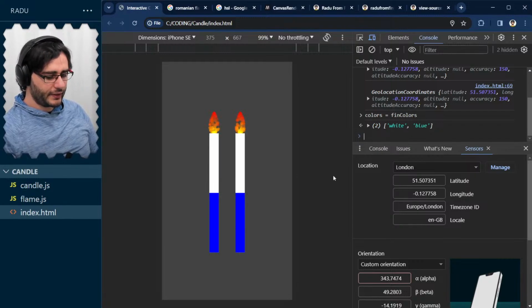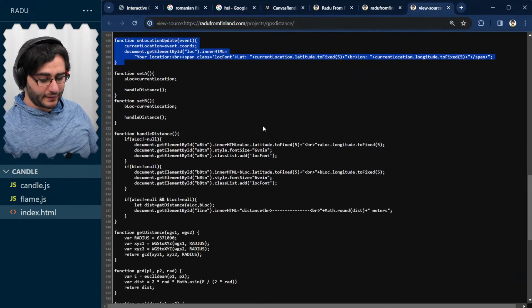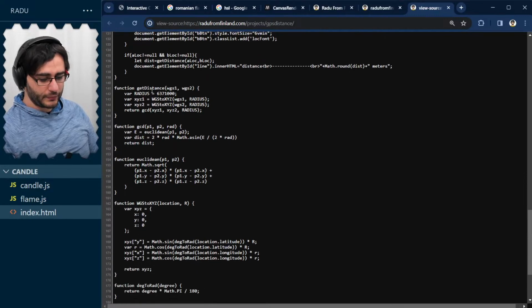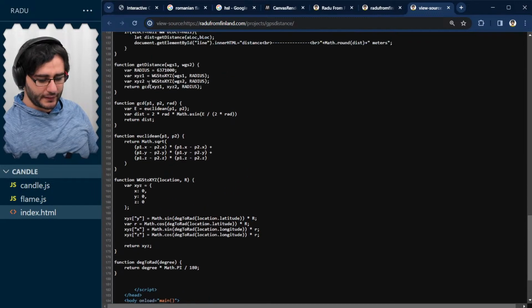So now I wanted to change based on our location and the distance to those countries. And I think that there is some distance calculation in this code. Get distance. I guess there are many things here for calculating the distance.